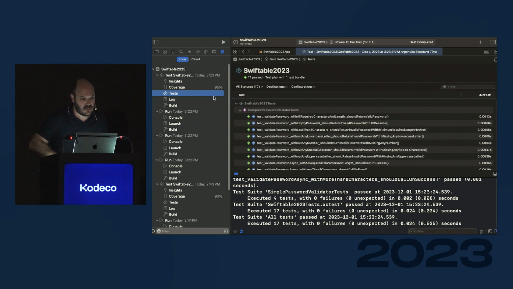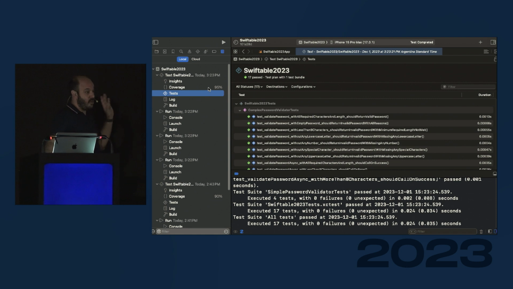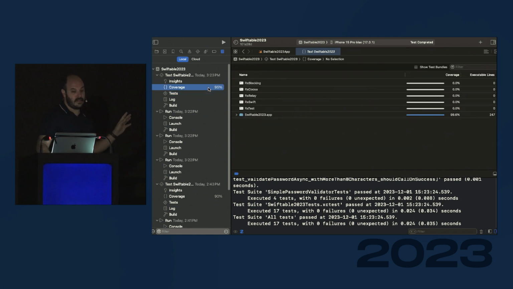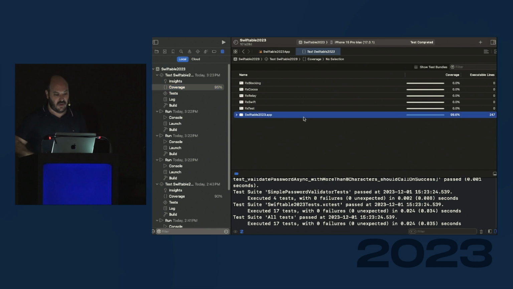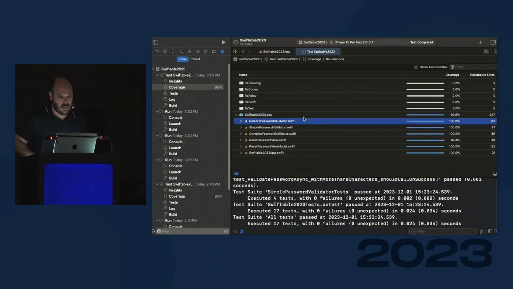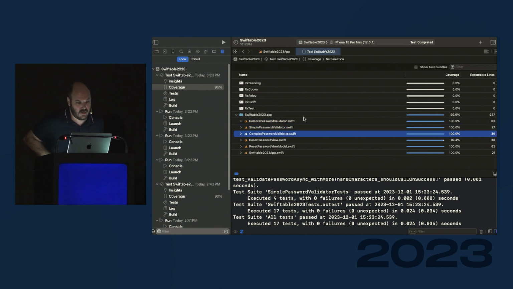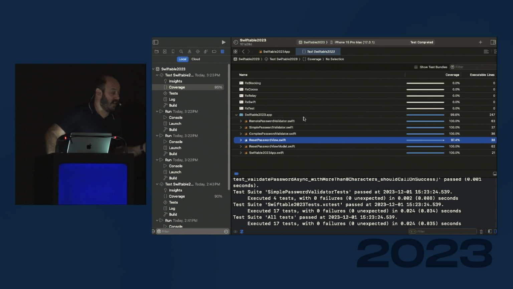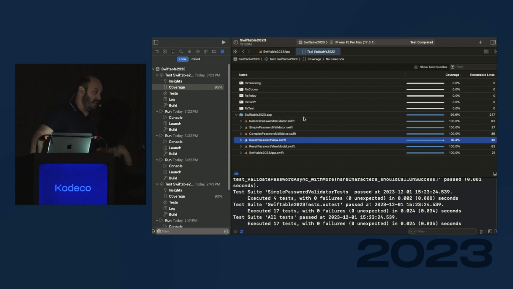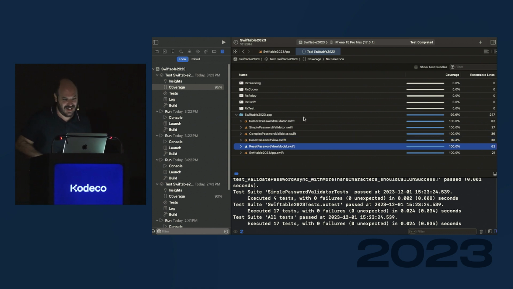And the coverage, which I didn't care about, and I think that is a consequence of doing good practices, is really high. If I see the application, I have the validator with 100% of coverage, the simple password validator with 100%, the complex with 100%, the view, just by chance, had 97. I didn't care about that. I don't care if that is 0, but well, seems the app was run and executed.